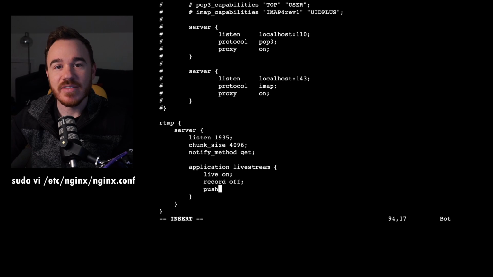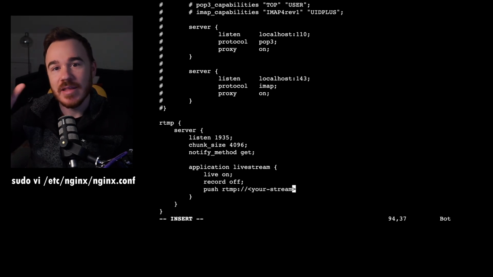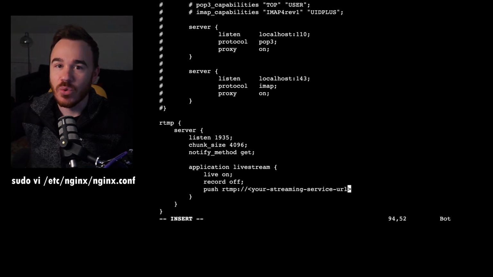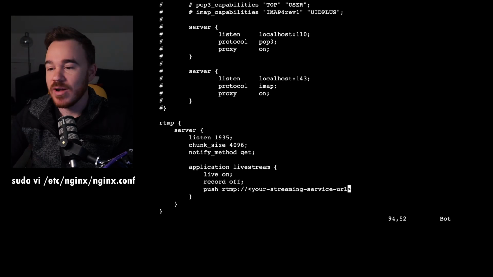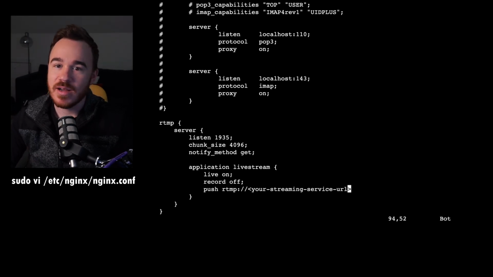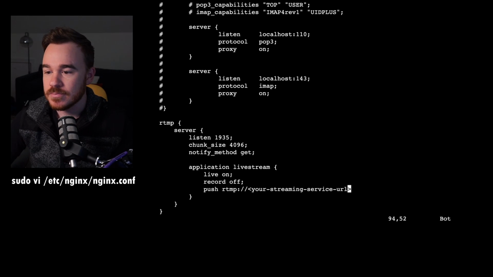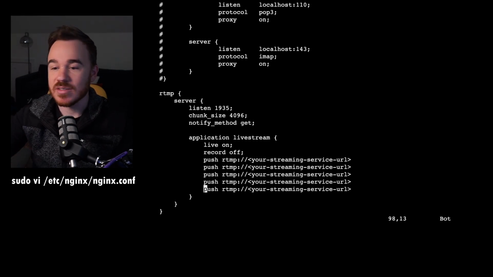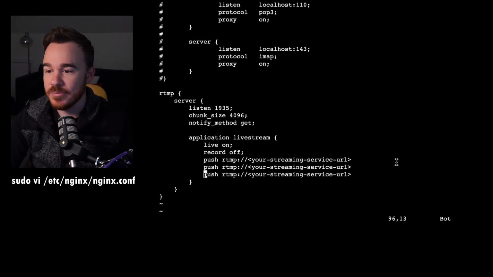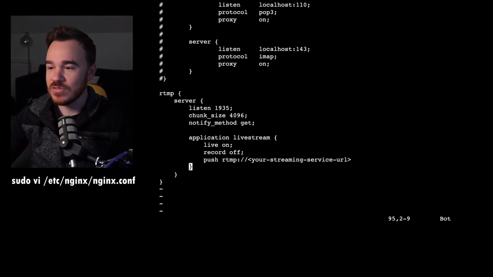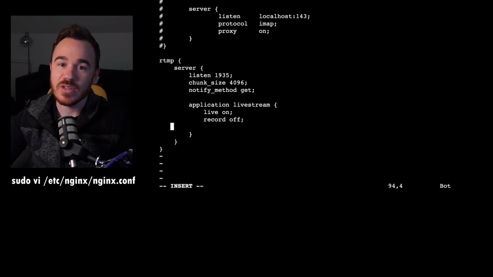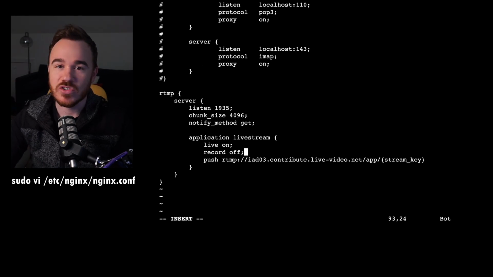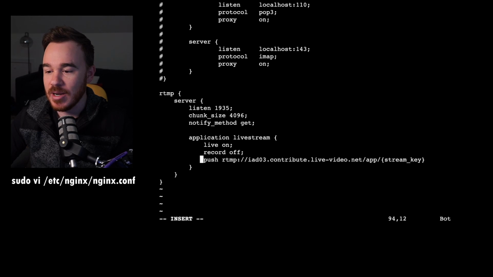The key piece to all of this, though, is in the application block with the push directive. Here you're going to put push and then the URL of the destination you want to forward on the stream to. So that would be Twitch ingest URL, the URL you get out of your YouTube console, wherever you're trying to forward to. So you can put a line in here for as many services as you want to forward to, but start small with a couple and see how it's working out for you. But before we forward on these streams for real, we should test it out using VLC. So I recommend commenting these push lines out, and then we'll go set it up and test it.